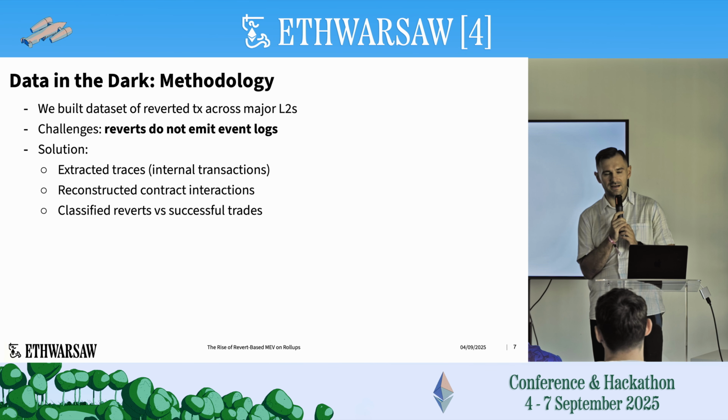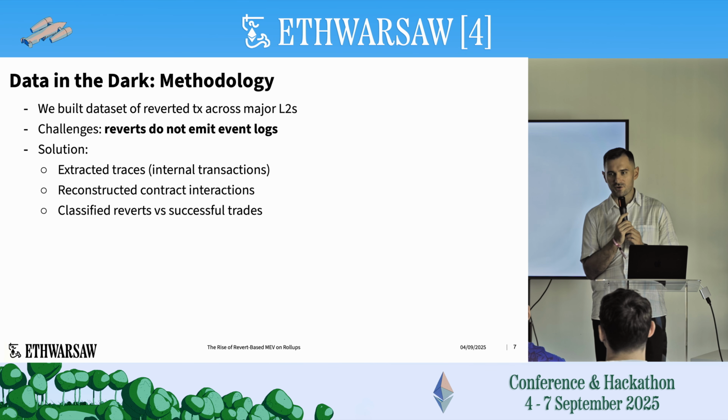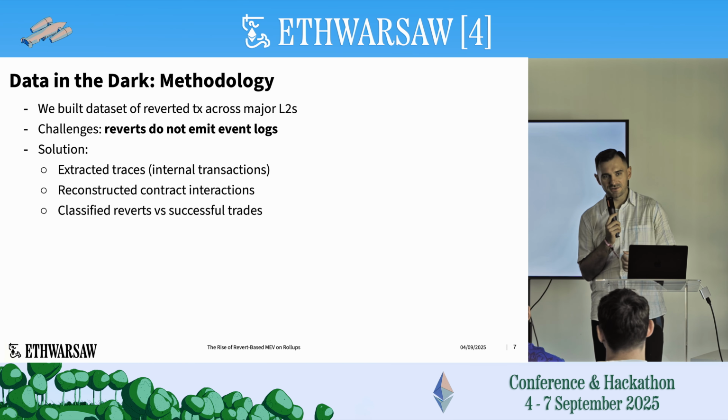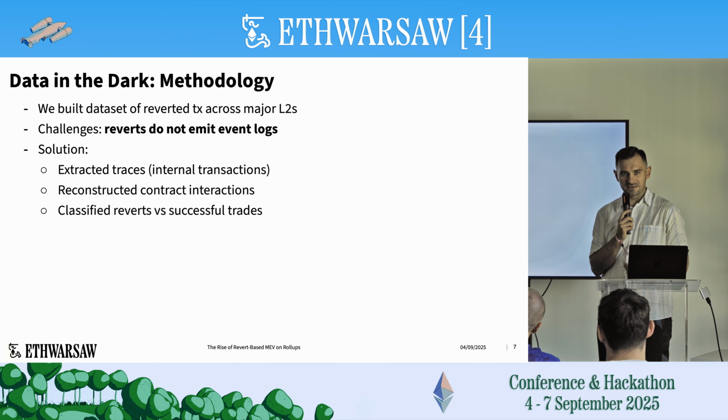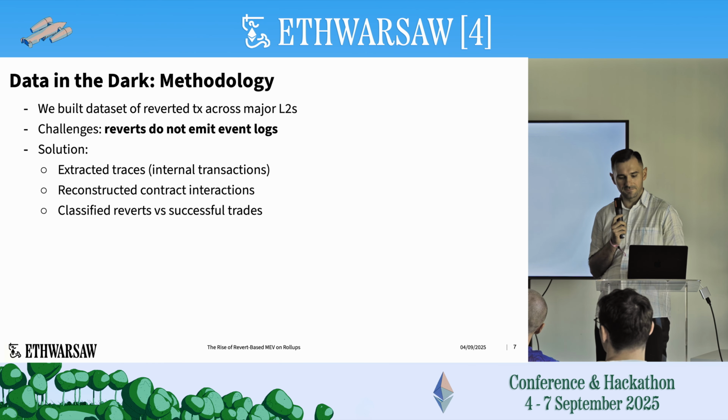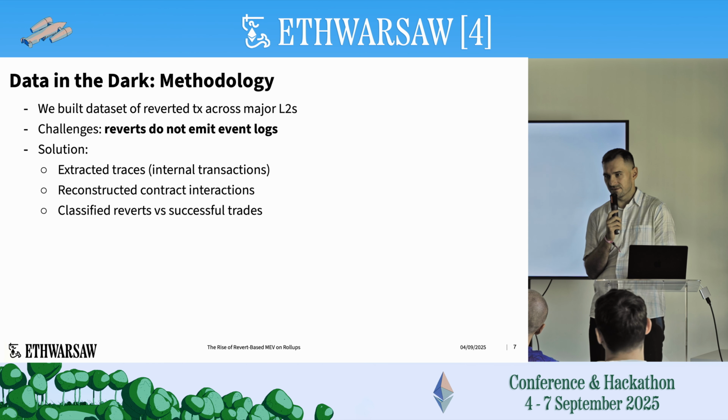It's not actually so easy to understand what the reverted transactions are trying to do on the blockchain, because reverted transactions do not emit event logs. So if you are analyzing what they are doing, you need to look into the traces, internal transactions, check with which smart contracts they were trying to interact, whether it was some DEX pool or some stablecoins. And this is what we did in our research.